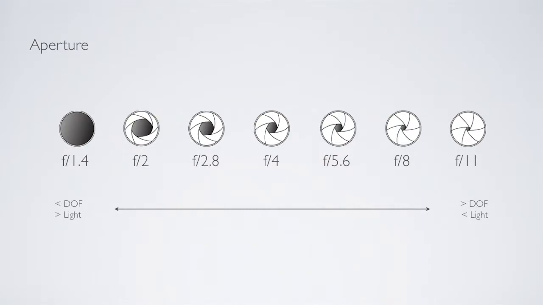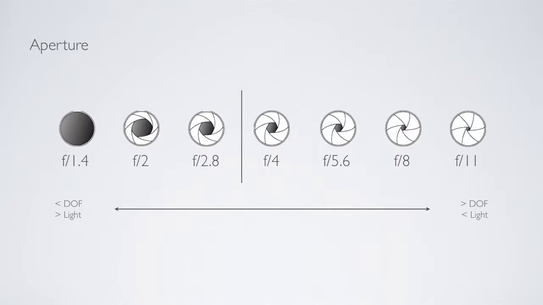A solution for that is using an ND filter in front of your camera. Then you don't have to close your aperture all the way. Now, when you do need to close your aperture for some reason, I really recommend you never cross this line here. That means never cross the 2.8 aperture opening.